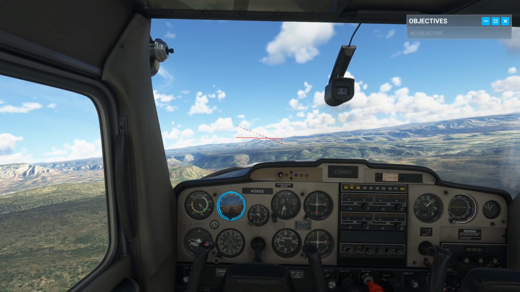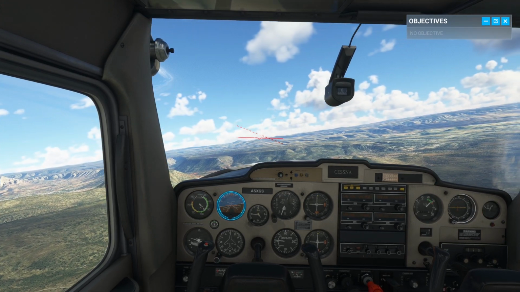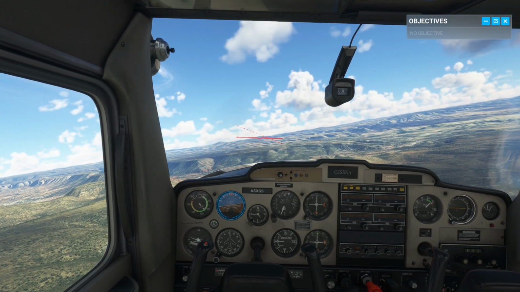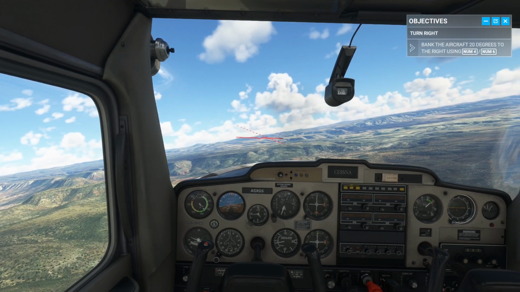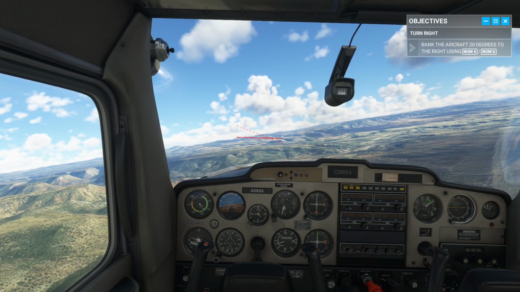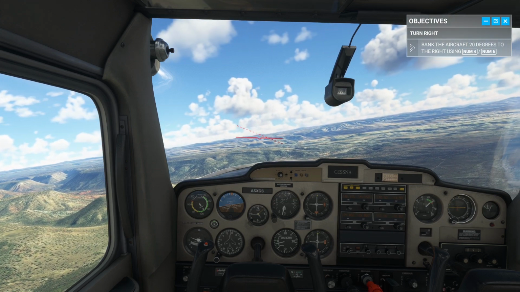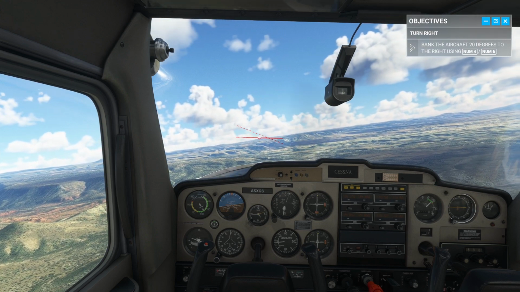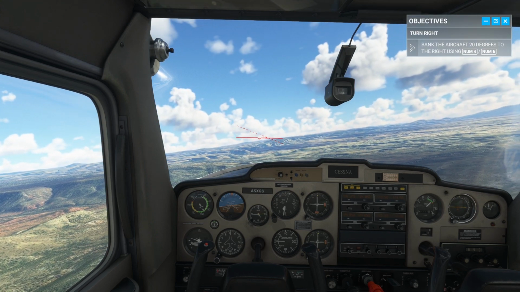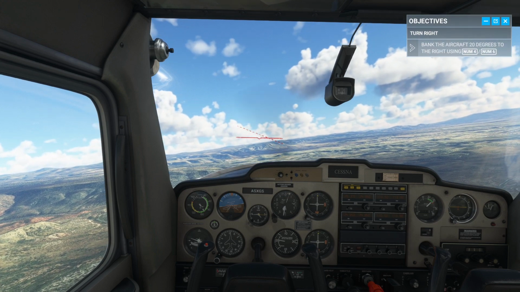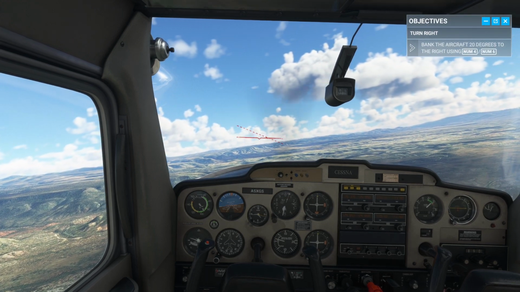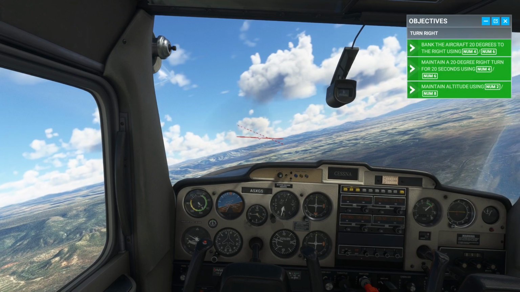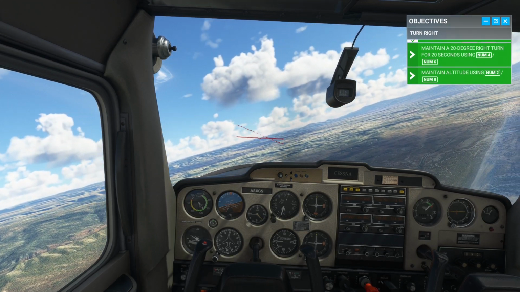Then maintain that 20-degree bank while remaining at the same altitude until I ask you to stop. Aircraft 20 degrees to the right.